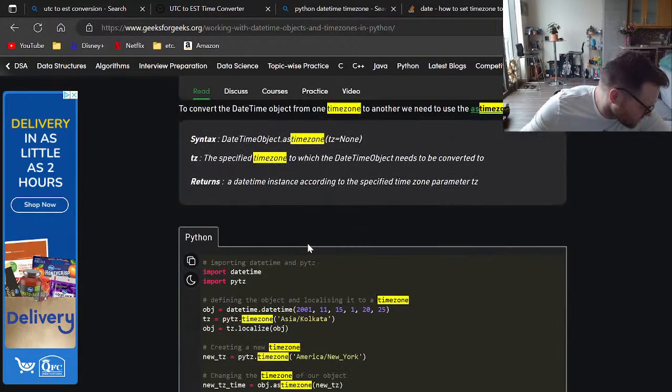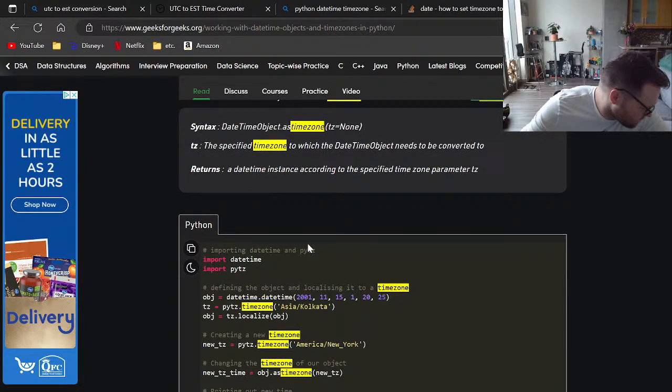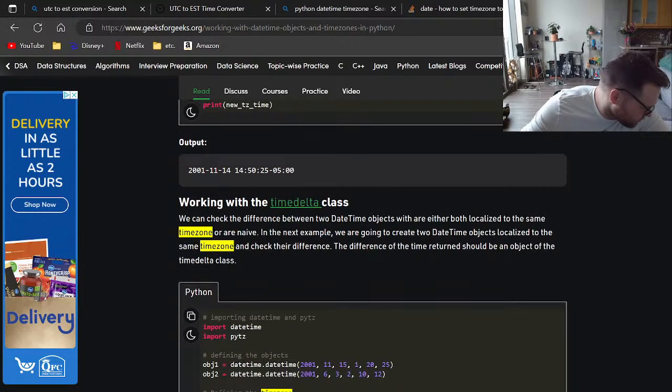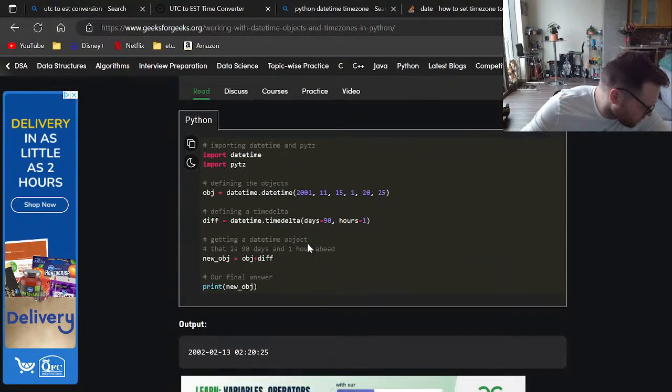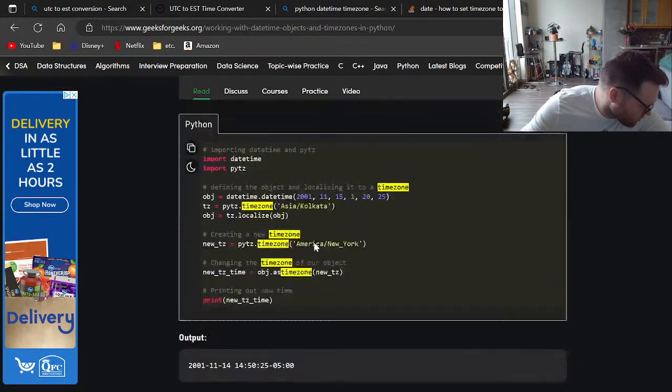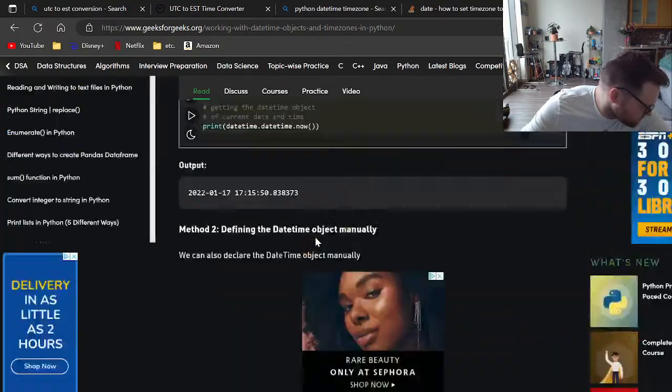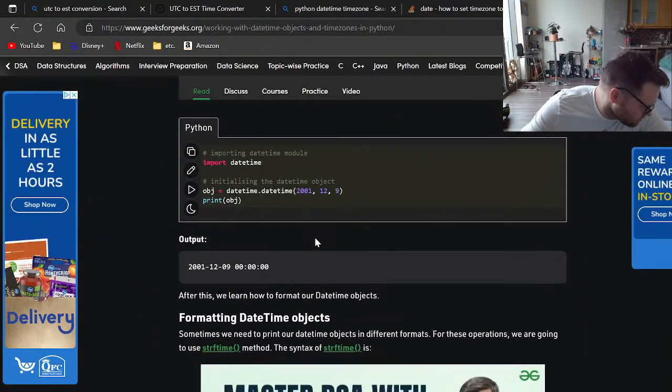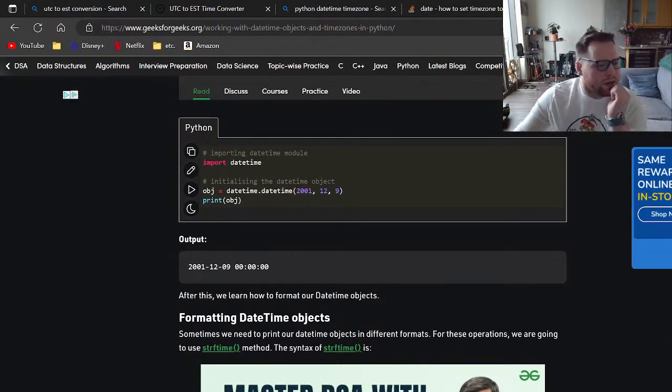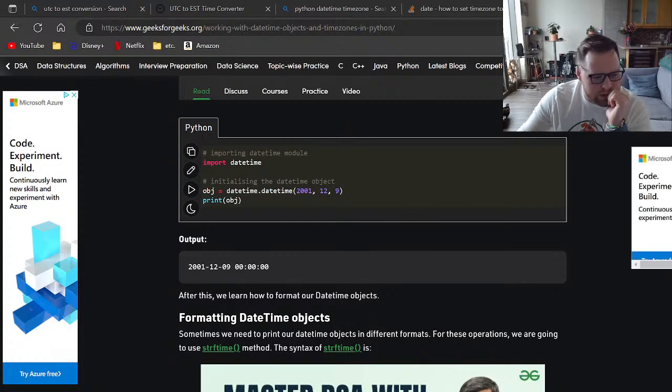It says using that as well. Okay, so I guess we'll end up wanting to use it if we ever get there.